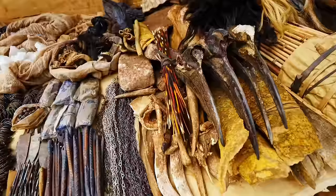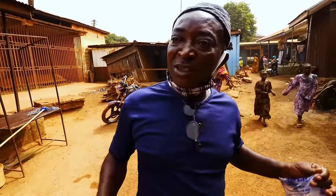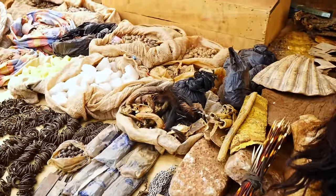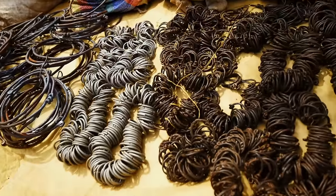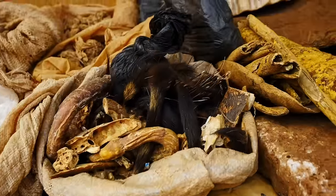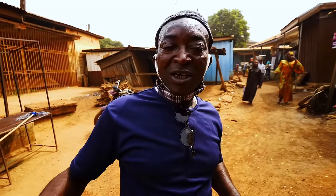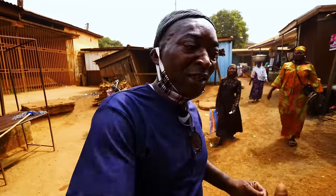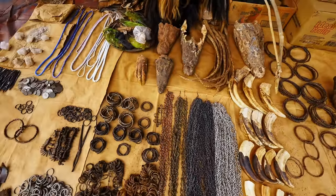Because for us in Africa, before we had the orthodox medicine that we have now, when you were sick, they would go to a spiritualist. The spiritualist finds out what caused your sickness and what will heal you. Just like we do in orthodox medicine, where they take you to the lab, here they also check spiritually. As you are sick, this is the cause and this is the remedy. So some of the remedies can be found here.